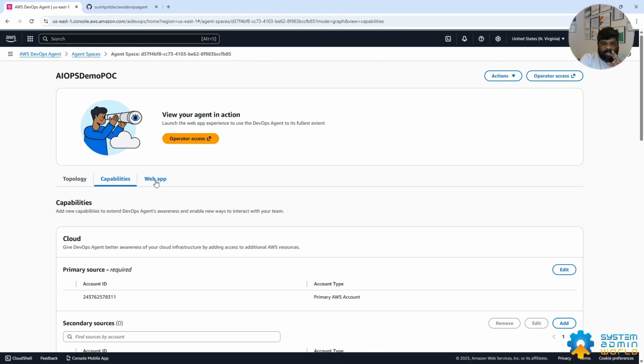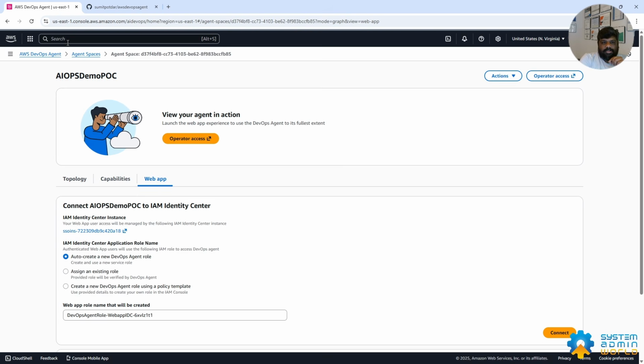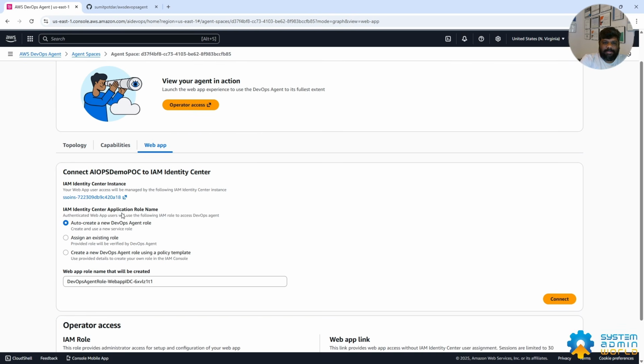Third is the web app, which the operations team is going to use totally. Consider the current AWS console as your management console and administration console, where we are doing all the administration configuration right now. For the web app, I have an identity center instance, so I already have the identity center set up.